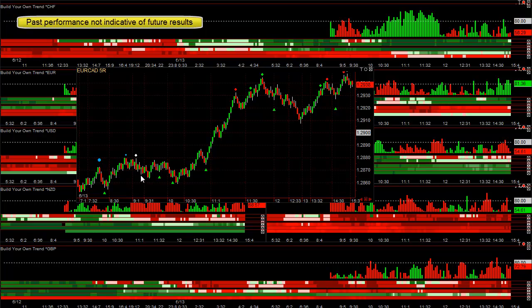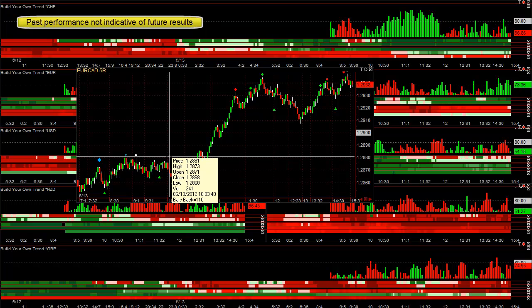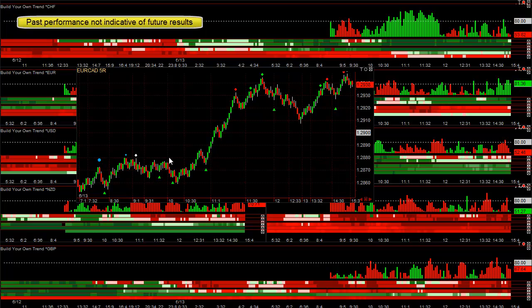So basically, you look for these entries, and then usually when it goes a pip above the previous bar's high. You can see in this case right here, it's kind of a choppy area. It had trouble getting above 28.80 earlier, as well as here. If you see a buy signal like that, you might want to wait for it to break out before you get in. But nonetheless, if you got into a trade here, you had a small loss. This one right here led from about 75.80 all the way up to 29.40. So it's a 60 pip move.